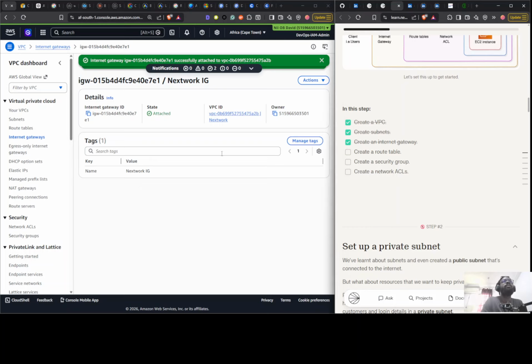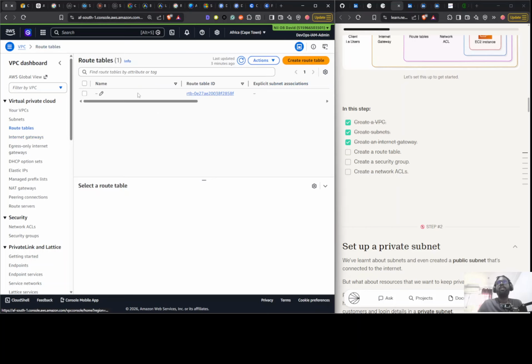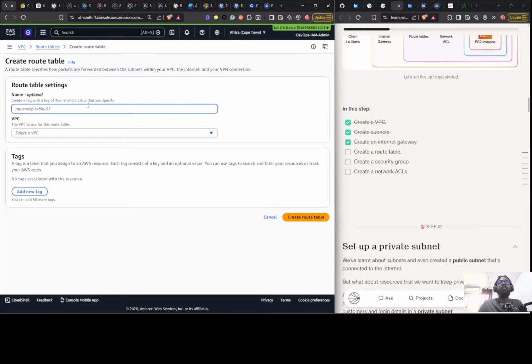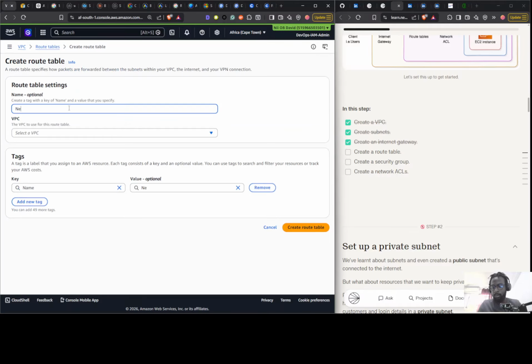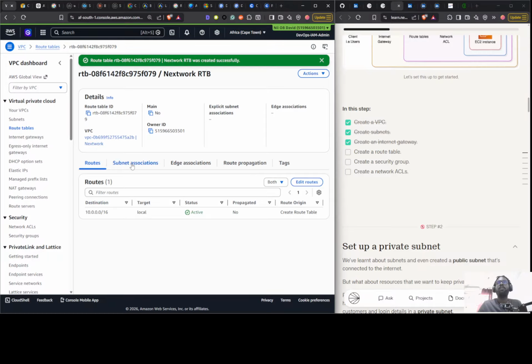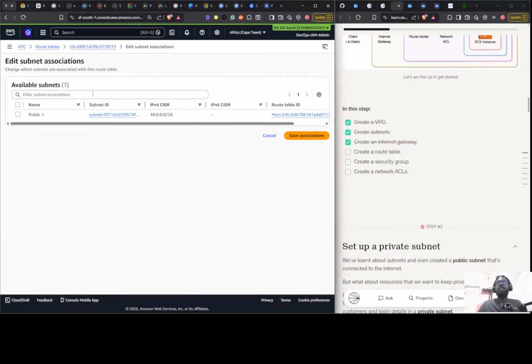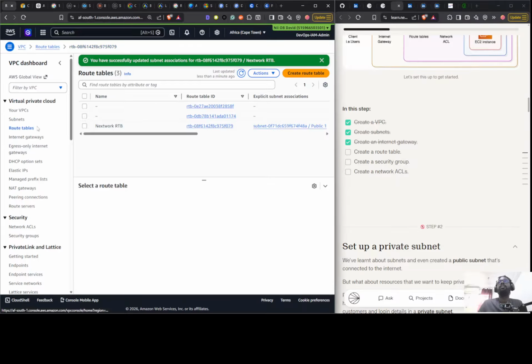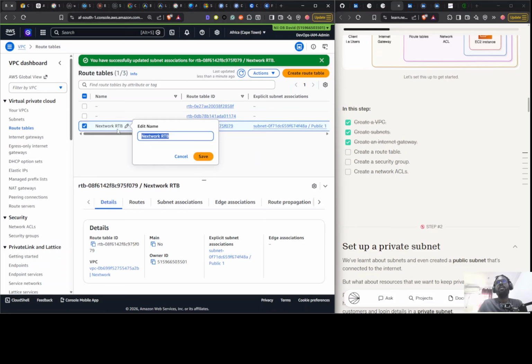Okay. Create a new route table. And I'll associate the public subnet to it. Then I might as well just call it public.